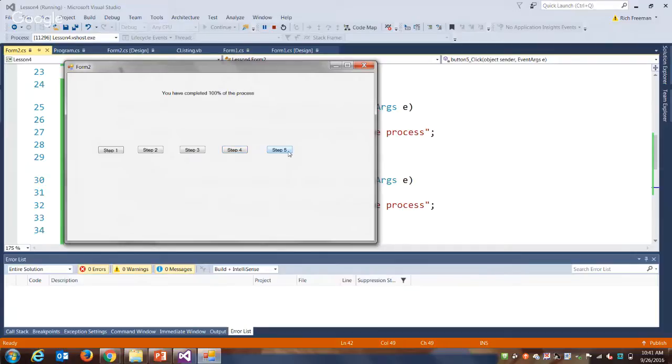So this is a common thing we might see or do in an application where we're giving the user a series of steps to follow through, and we want to show them how far along they are in the process. You may even see this on Blackboard if you do an online test. As you go through, it will show you how many questions you've answered and how many questions you still have to go.